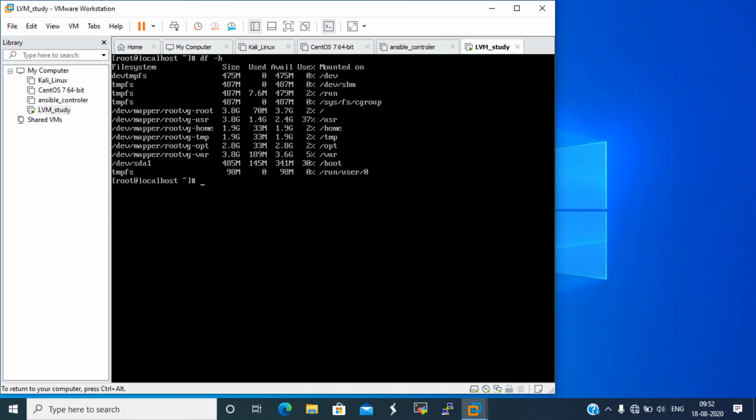Now we will add one disk to the server and extend the existing volume group and logical volume. So first, we need to add a disk. For easiness, we will take a putty session.